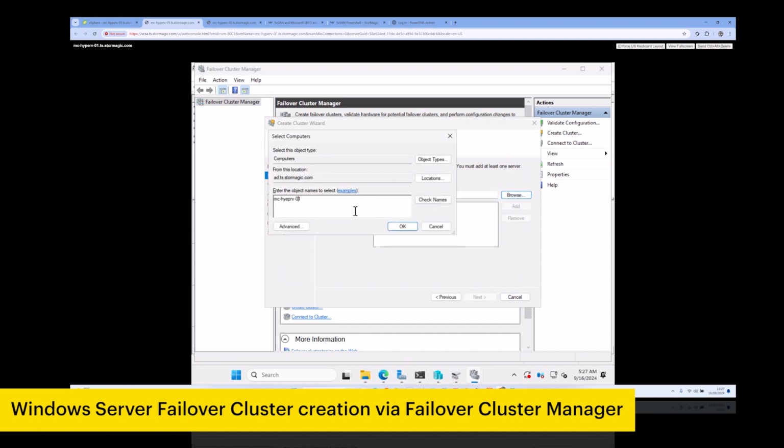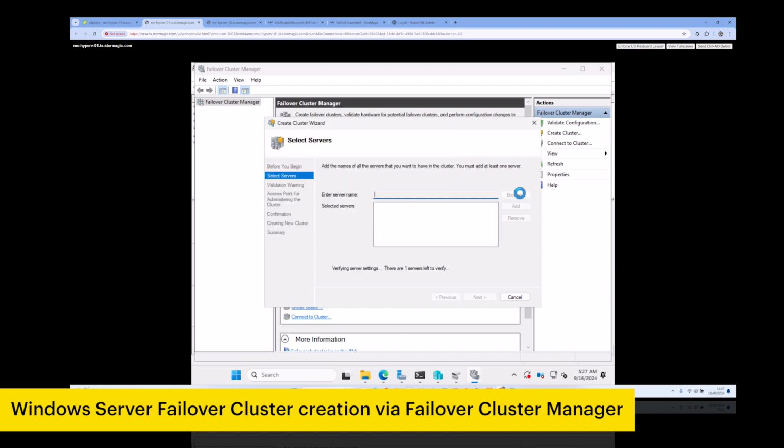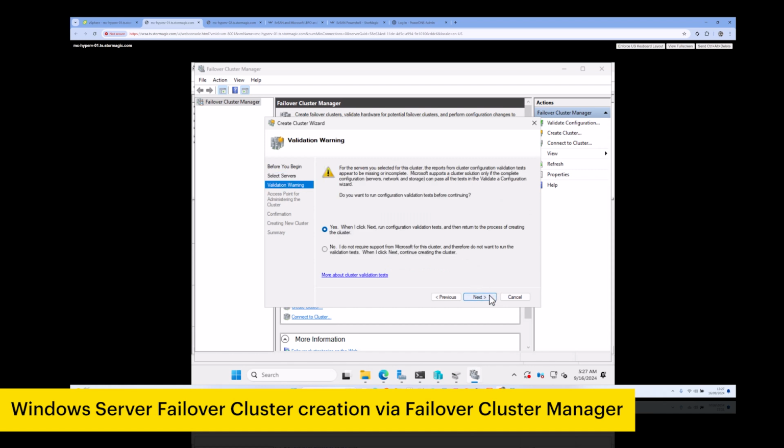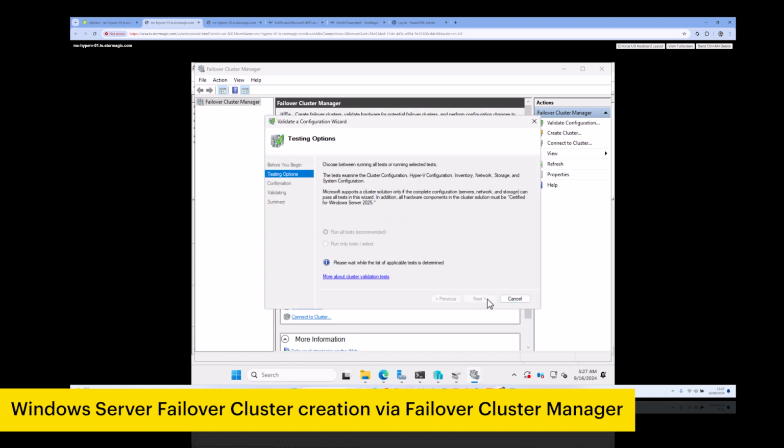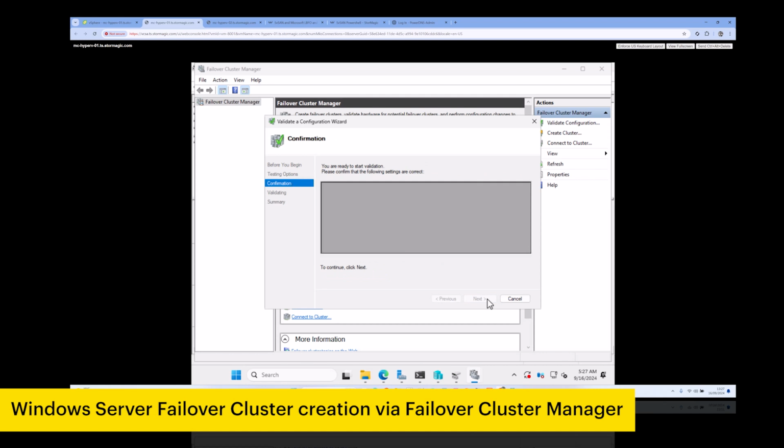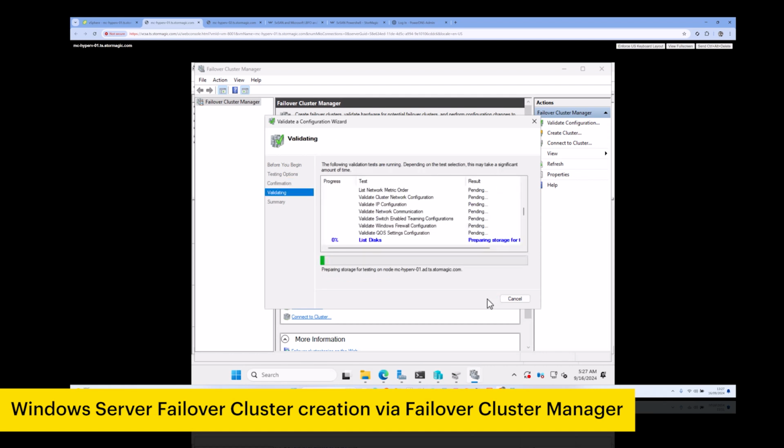C-Hyper-V-01. Check names. C-Hyper-V-02. Nice. And we can do a cluster validation. Now, this is going to do a bunch of those checks that make sure that it's seeing all the paths to the storage correctly, and that those vSwitches are named correctly, and that they're chatting correctly, and things like this. So this is definitely worth doing, just to make sure that you haven't missed any steps and things are nice and tidy.